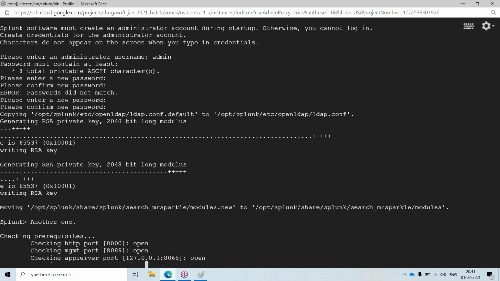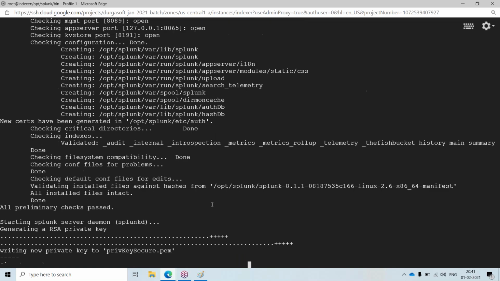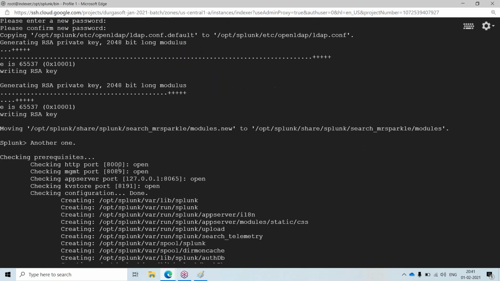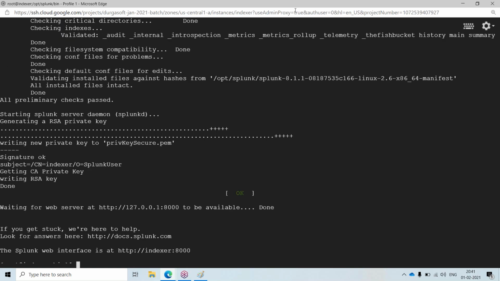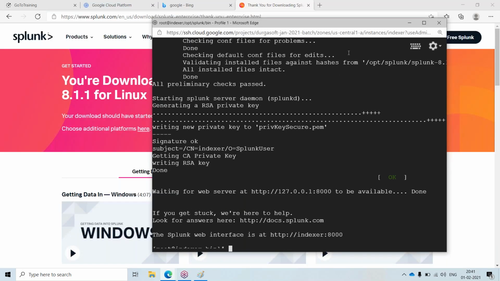Okay, now the Splunk is starting. If you see, it is opening the HTTP port 8000 and the management port 8089. This one we'll discuss later. Now it will take some time. Yeah, now it has started.